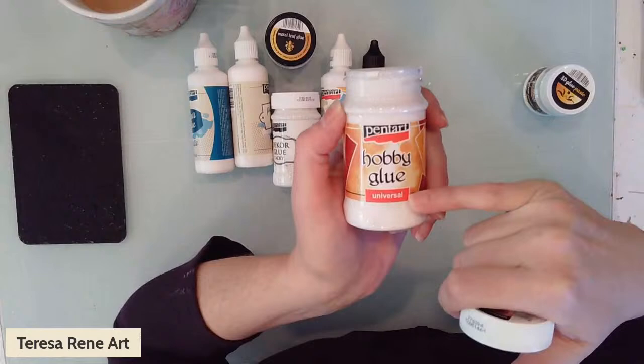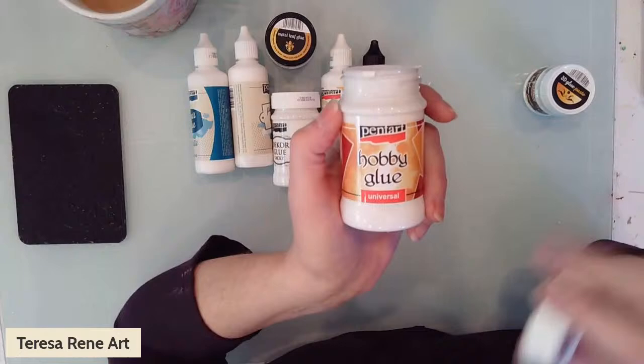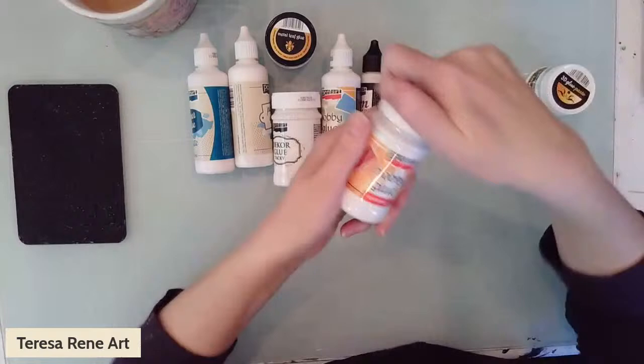This one also dries clear. This one would be great for crafting or paper, but you can also use it for MDF. It takes a little bit longer to dry, and it doesn't have the nozzle like my favorite Express Glue. But this is definitely a very good basic glue.